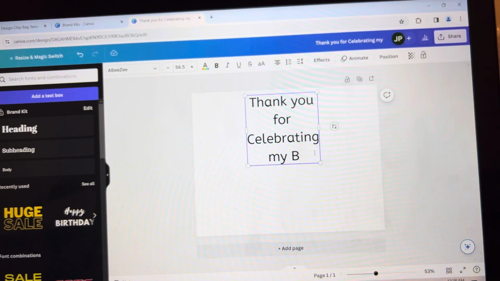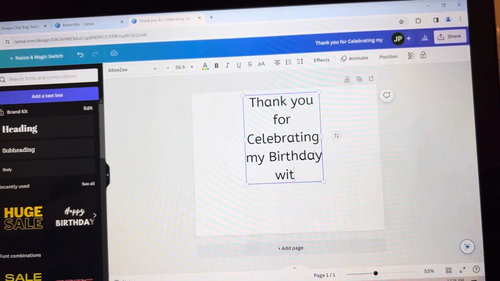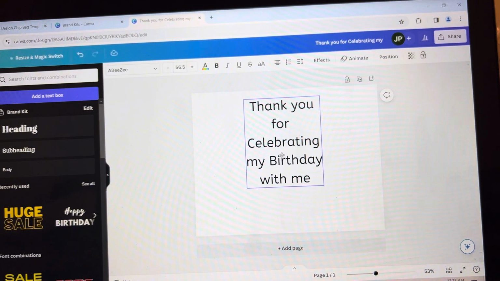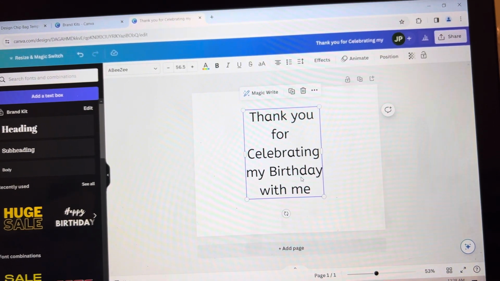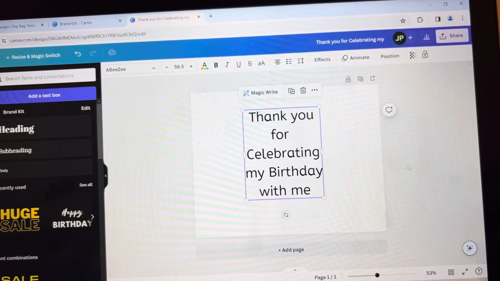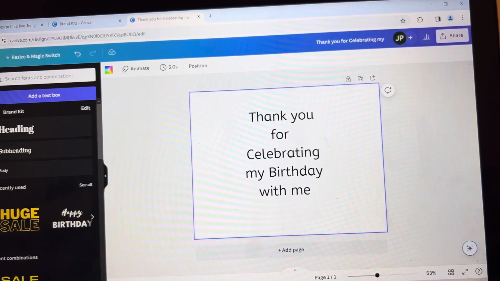When you create your text that you would like to include on the back of the custom chip bag, you can write whatever message it is that you would like to put at the back there. You want to put an exclamation mark after your birthday greeting, you can. That's all optional. And the way how you want to format it as well is optional. This is just for example purposes, but sometimes this is how I actually do them on my chip bag as well.